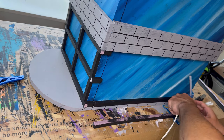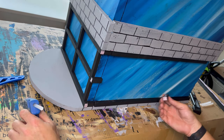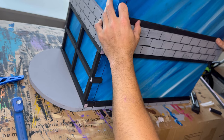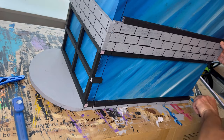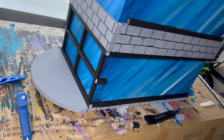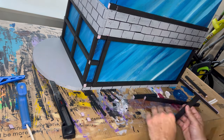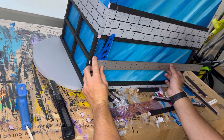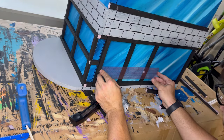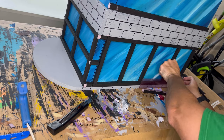Now for the part I was probably dreading the most — adding in all of these window frames. I wasn't sure what to do at first; I considered making one big piece with cut-out squares, but in the end I opted to cut out each individual beam and glue it on. This was really tedious and took a long time. I used my Proxon hot wire table to cut out all of the strips, painted them black, and then started applying and gluing them. I had to go back and carefully paint black any part where there was exposed foam. Really happy with the end results, though it took a lot of time — probably not the most efficient method, but it did the trick.